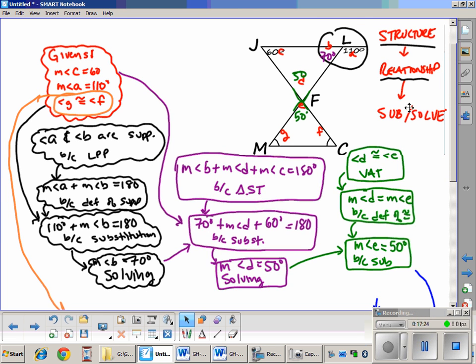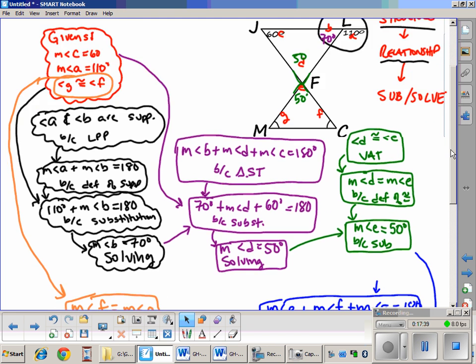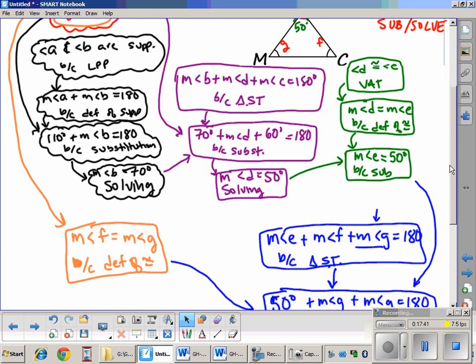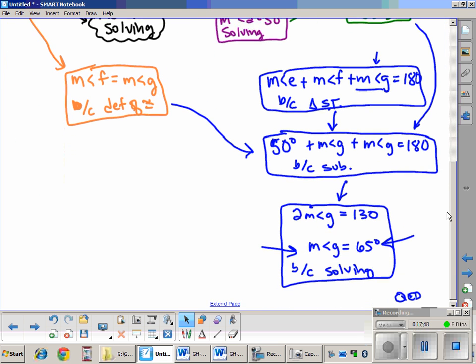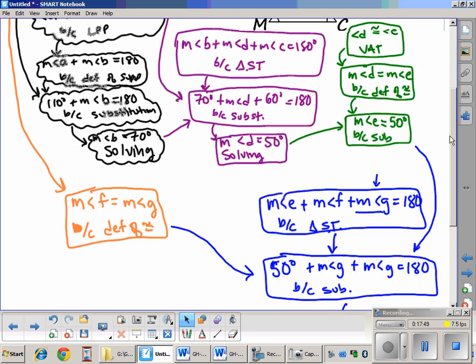Go to your plan. Find 70 first. That's what we did here. Use triangle sum to find 50. That's what we did in the second step. Use verticals to flip 50 to the bottom triangle. That's what we did in the green step. And then use triangles combined with the definition of congruency to determine what angle G is. Okay? So as a whole proof, again, long, messy, arduous, but one that you guys can certainly do.